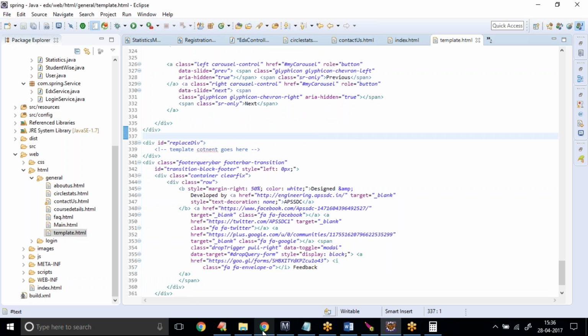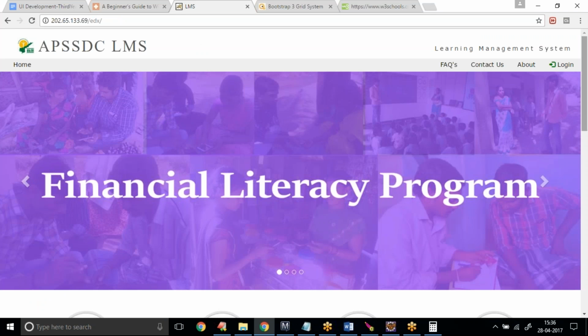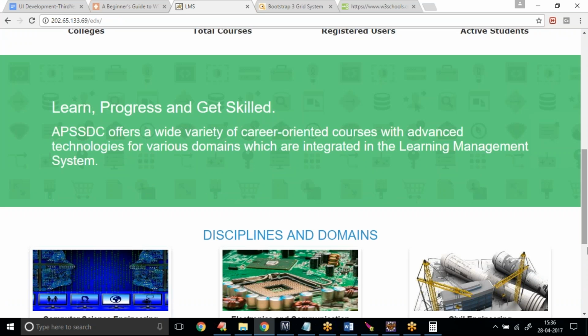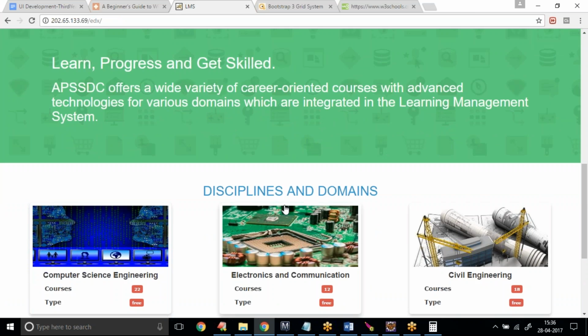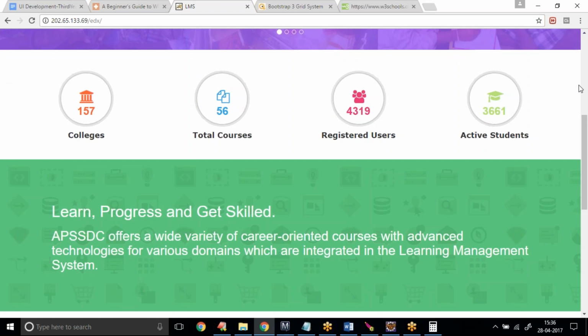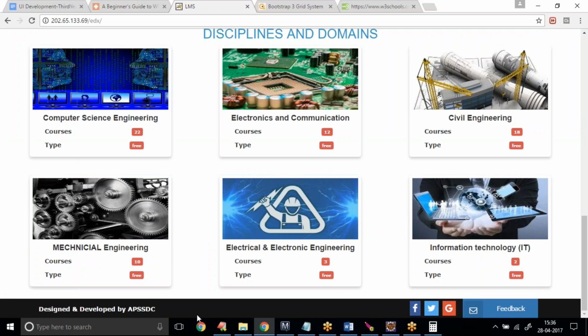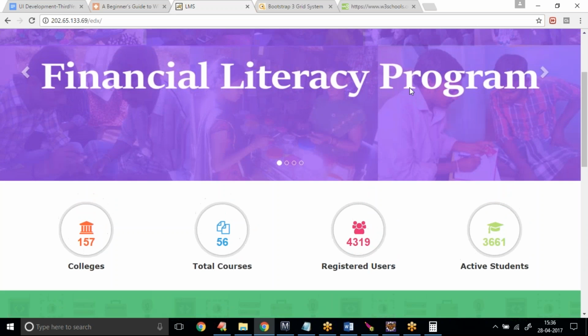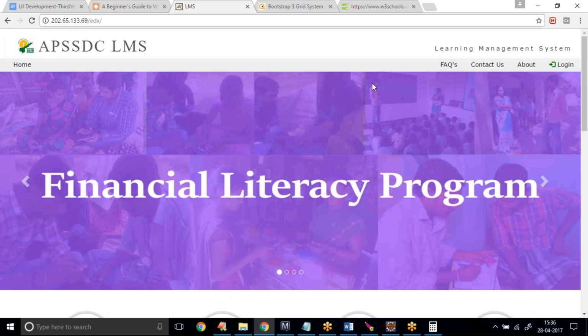What parts do you have in this? You have this main header part, navbar part, this part. You don't have this part, and this part. These three parts don't exist in the templating section. This will be loaded dynamically onto these two parts. The footer part I will be hiding in all the pages because you don't need this part. These two parts are loading. This templating structure is common for all the tags.